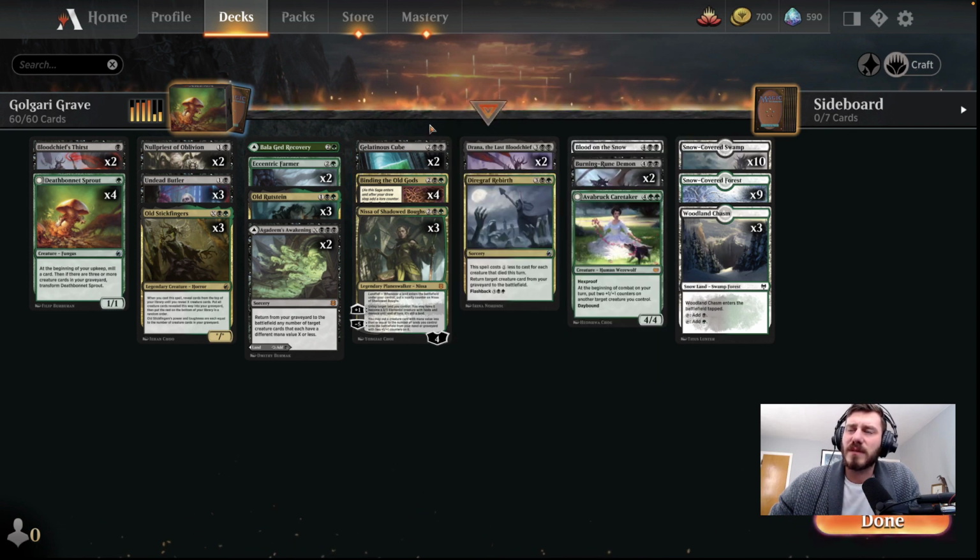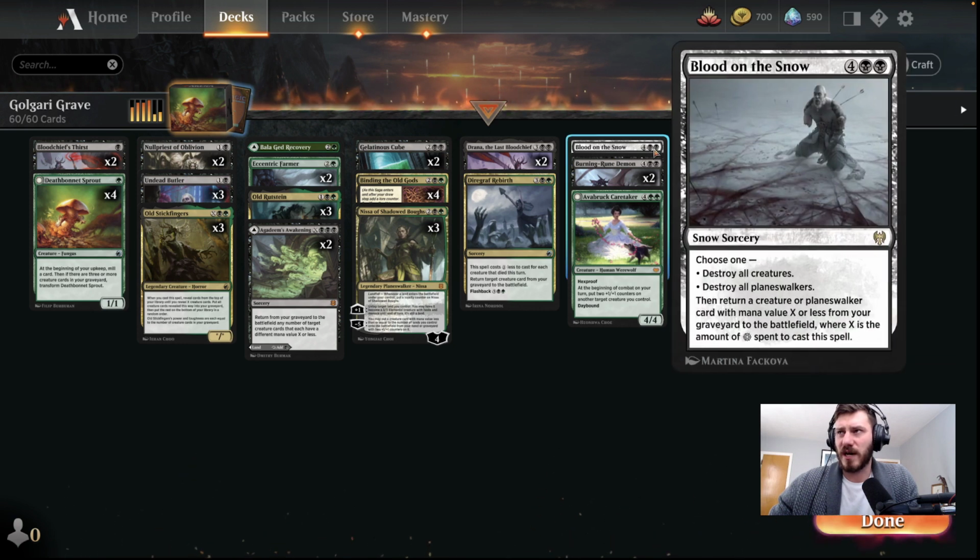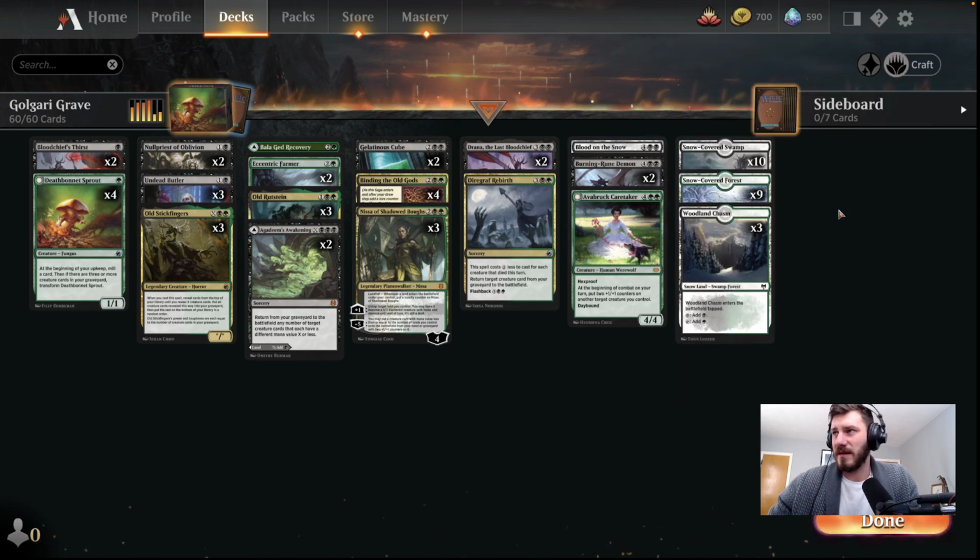Still like it. It's because it's a swing. You get a 4/3 body, which is pretty good, and then you remove something off their side of the table. That's pretty good. Blood on the Snow. I'm just running one copy. I don't remember the last time I even drew this card. So that's all the removal, I believe.